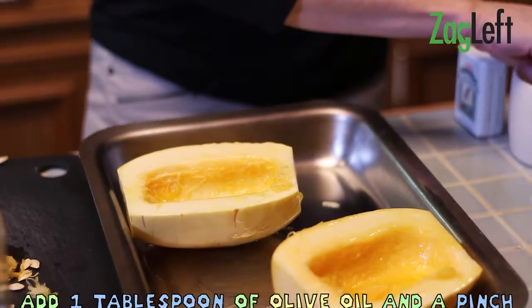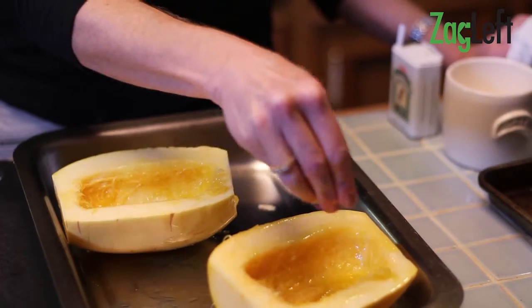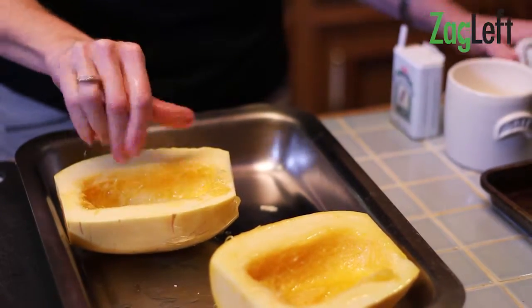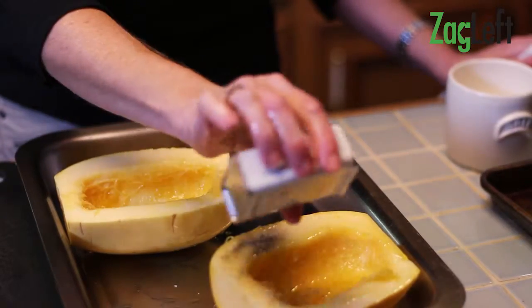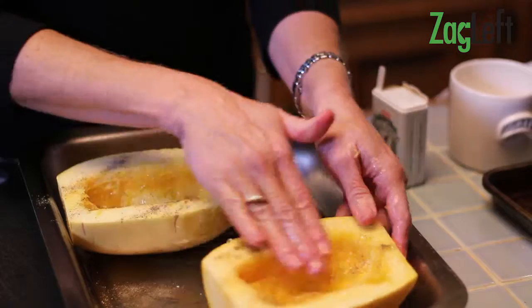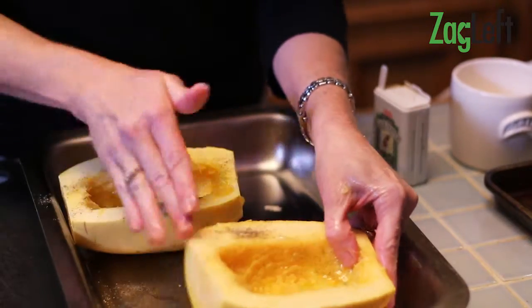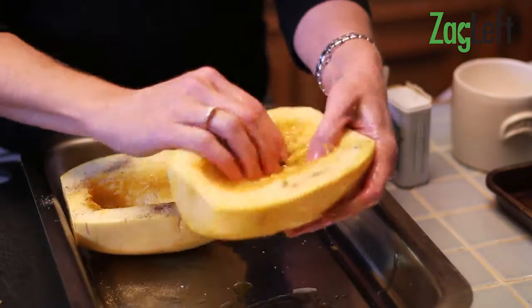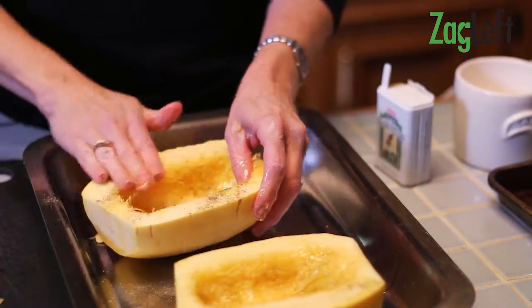Next, take a little bit of salt. Total is probably going to be about a half a teaspoon. And a little pepper. And then I like to get in there and rub it in again, just to make sure it's all covered with the olive oil. You get some salt all around the sides as well.